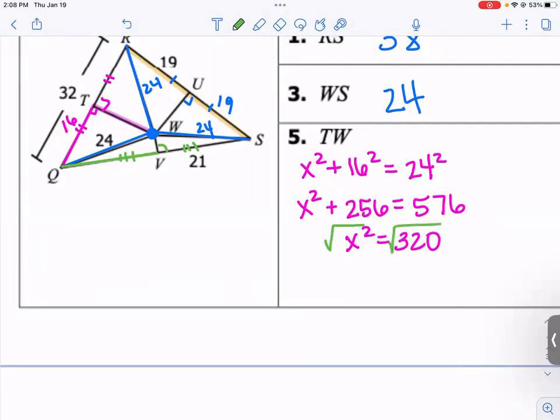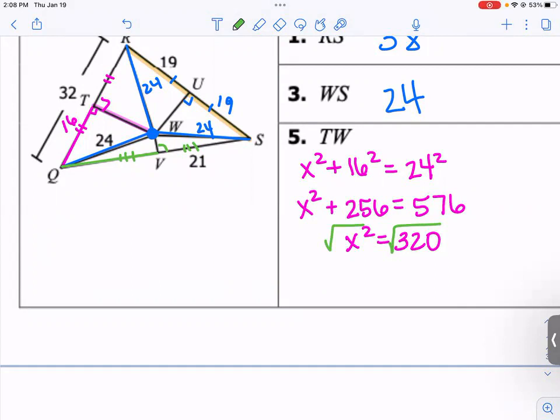Harper, what do we need to do to both sides? Square root it. Okay, so everybody eyes up here. I'm showing you where the square root button is. It's the same button as the square, but in a different color right here. You have to press second and then that button and you'll get the square root.